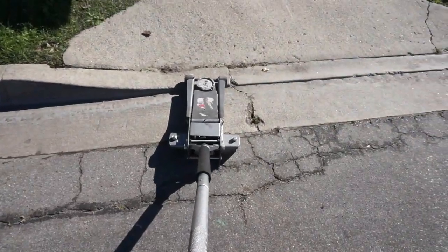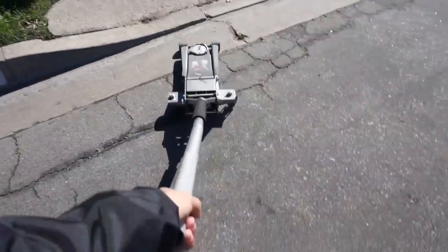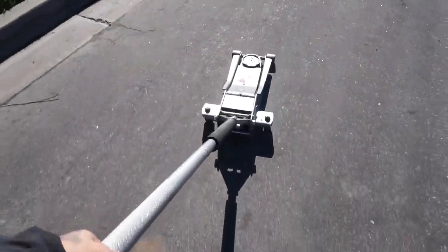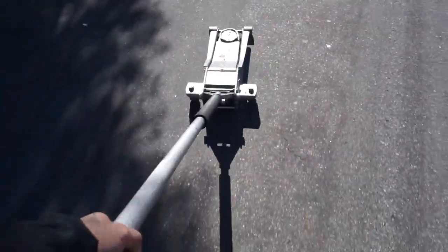Comment down below if you guys can agree that this is the most annoying sound in the world right here. One of the most annoying sounds. You guys annoyed yet?